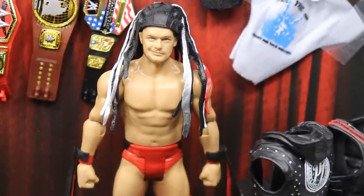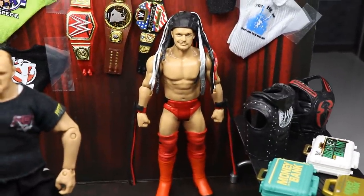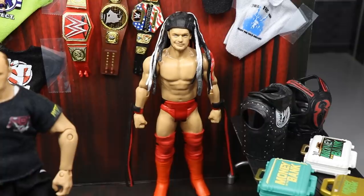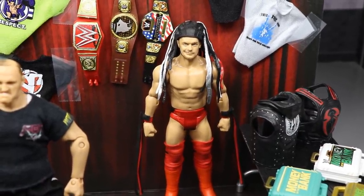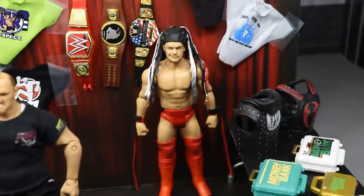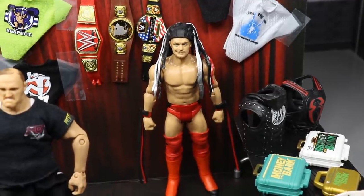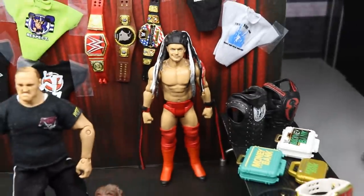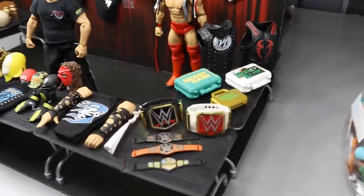I actually forgot, if you take a look right here, you guys will see, why is Egghead Finn Balor modeling this Finn Balor headdress and armbands? Well, I figured, you know, throw a mannequin back there. He's putting the headdress and the little arm things on display on a model so people can purchase it. They'll see what it looks like and they'll want to purchase it. So I thought that would be a cool idea, just to have Finn Balor modeling his headdress and little arm thingies.